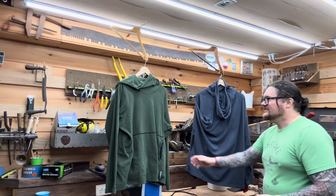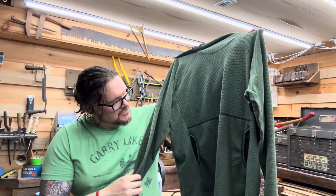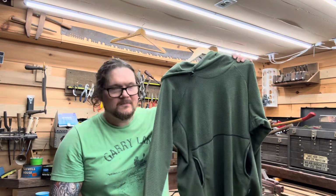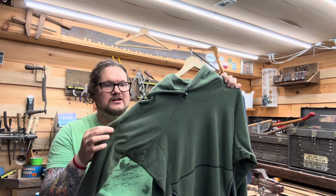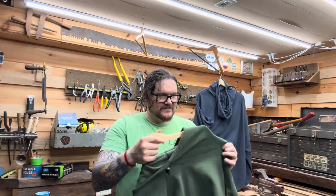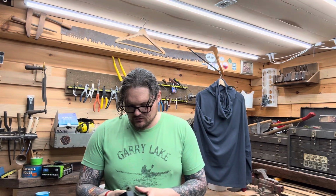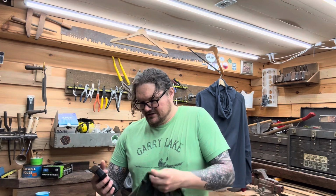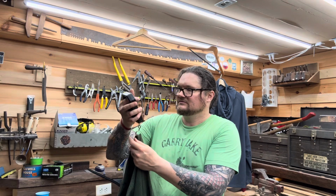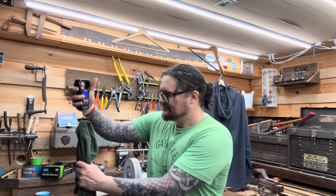So this one is what they call the micro grid hoodie. It's cut again, just all the same kind of construction as the Wind Pro, but the micro grid is a thinner fleece, maybe 100 weight if they call it that still. And let's give it a quick weigh just to give you a comparison. So that was 1.25 pounds, and the micro grid weighs in at 0.76. So it's 0.5 pound lighter than that.